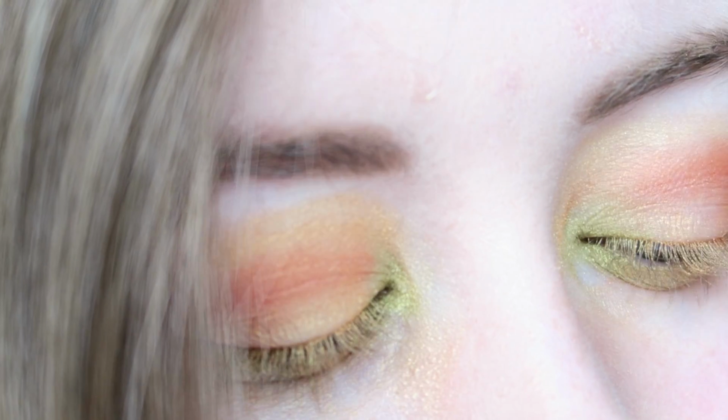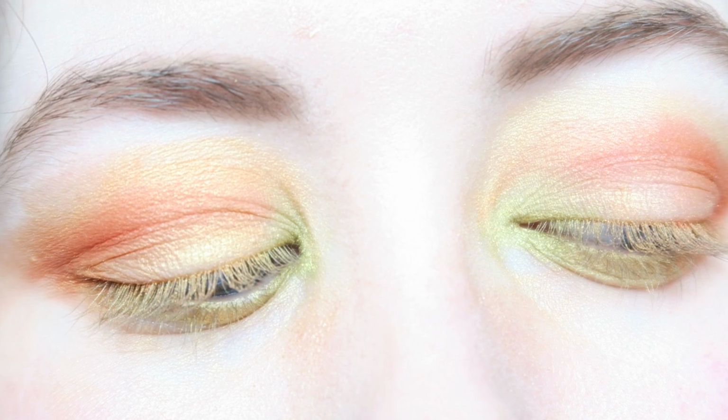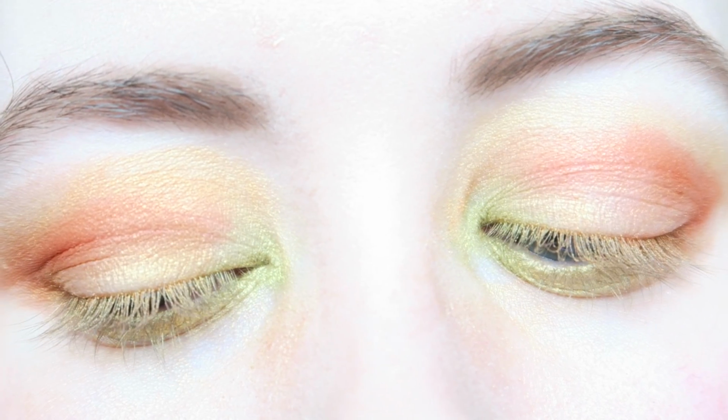So it's creating a little bit of a semicircle just around your inner corner. So this is the completed eyeshadow look with the Natura palette. Here's the green on my inner corner, and then it goes outwards in a gradient out to the burnt orange color. I love that about the palette, how you can create a blended gradient with it, just like a rainbow of these colors, and I think that's really beautiful. Now we're gonna finish it off with some eyeliner and some mascara.